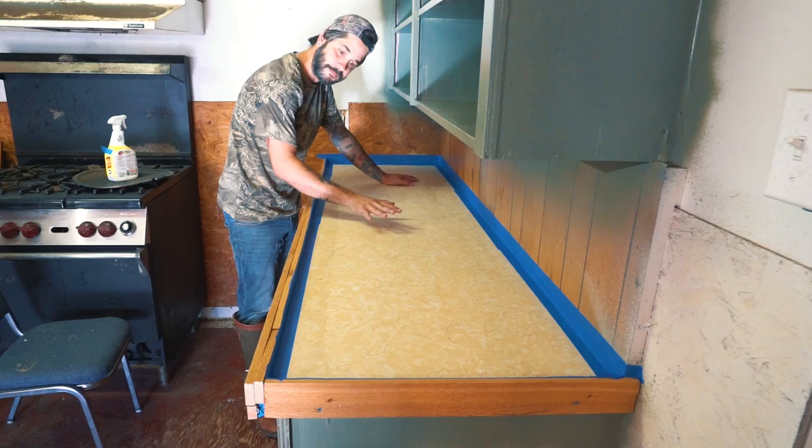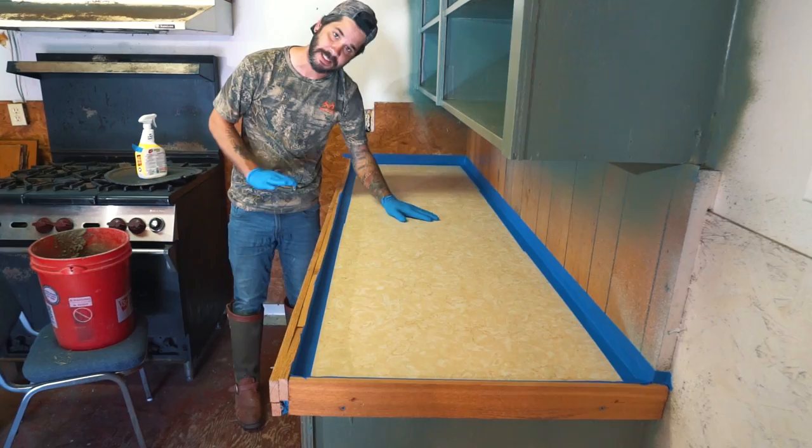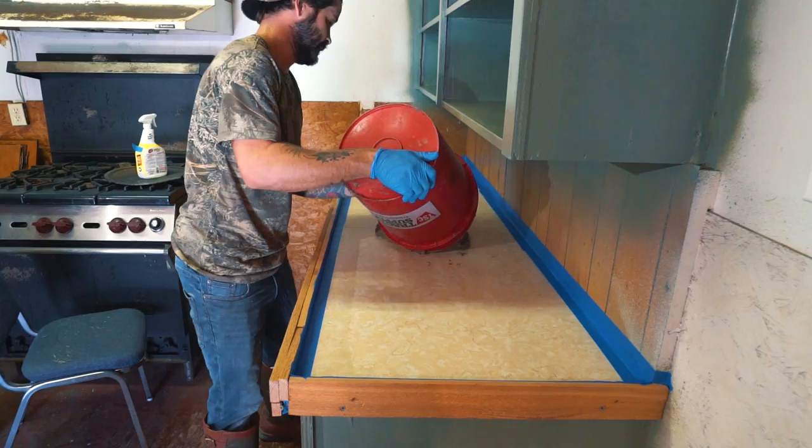So I mixed up some concrete in this bucket just by hand. I don't have a mixer, I don't have wheelbarrow, nothing. So we're gonna go ahead and dump this in and get the first little batch in here. Ain't no going back now.